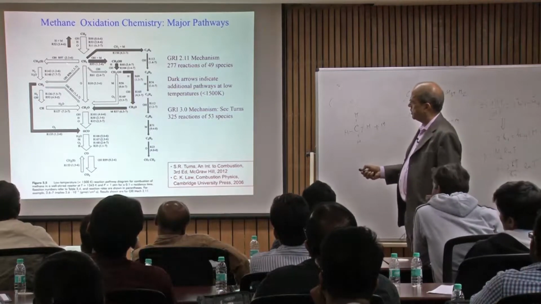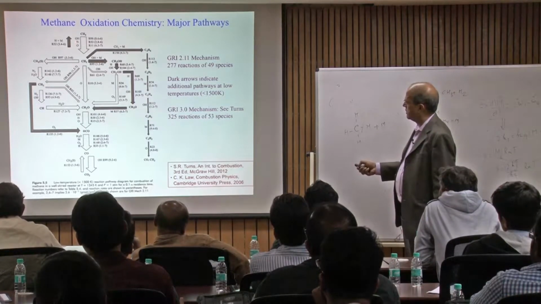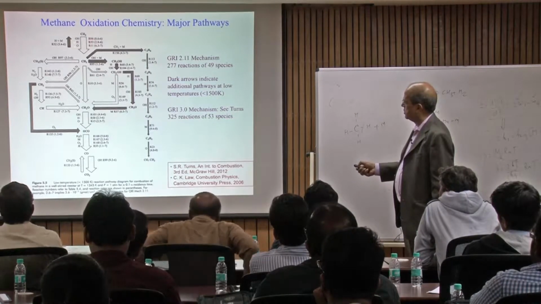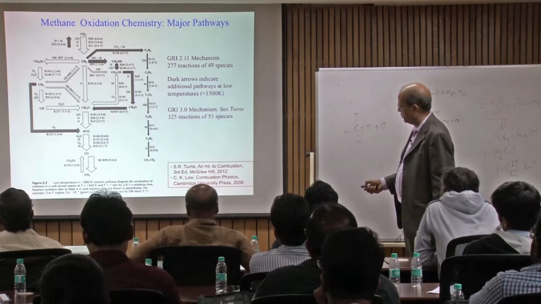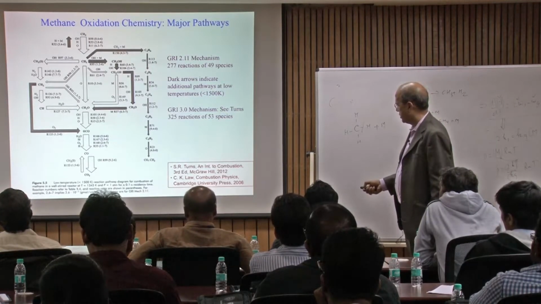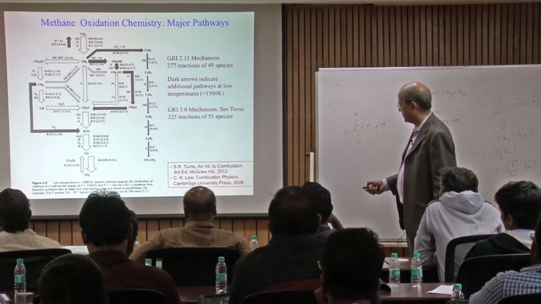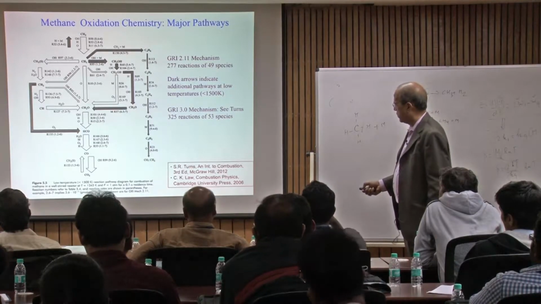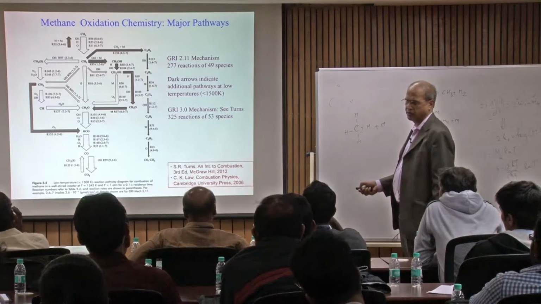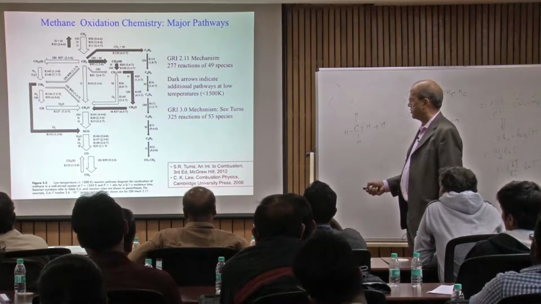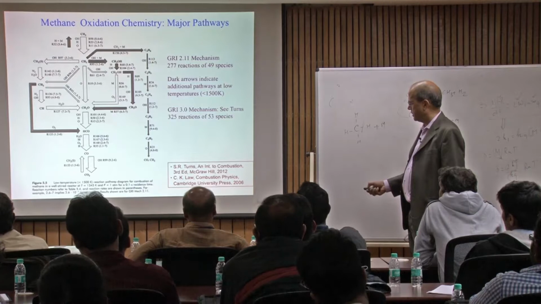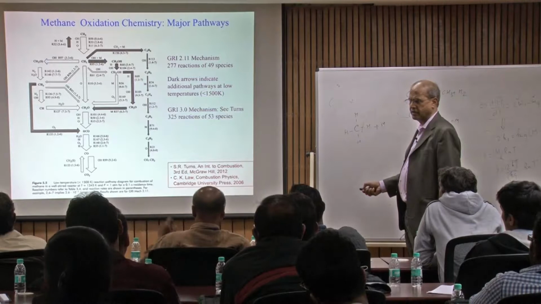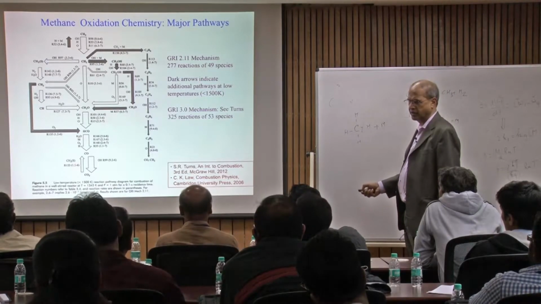Also along the path, it's indicated how dominant a particular reaction is. So for example, if you go here, this reaction R99, let me see if I remember the terminology correctly. The dominance is shown by the thickness of the arrow. So most of this happens through the CO plus OH reaction, producing CO2, which we discussed earlier.